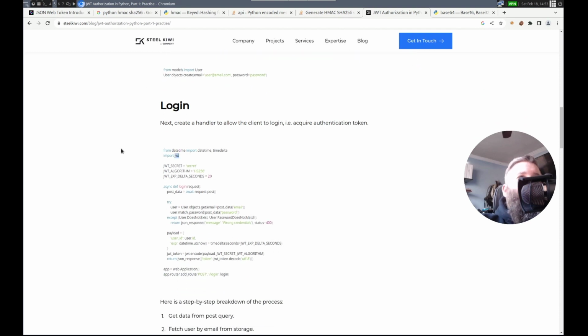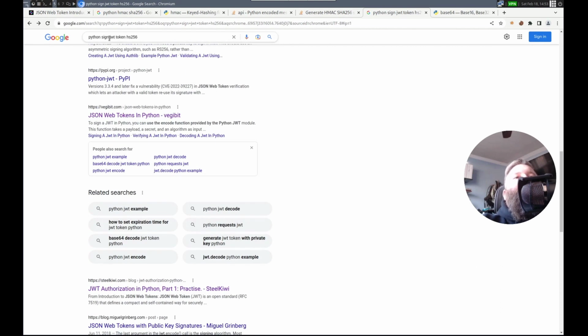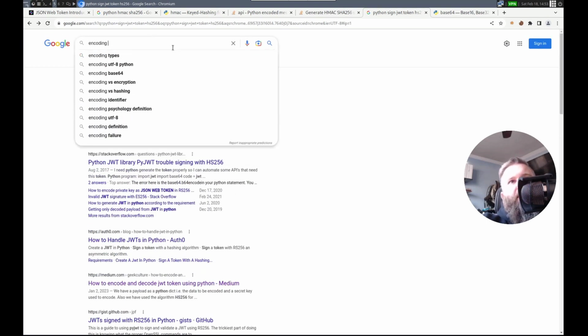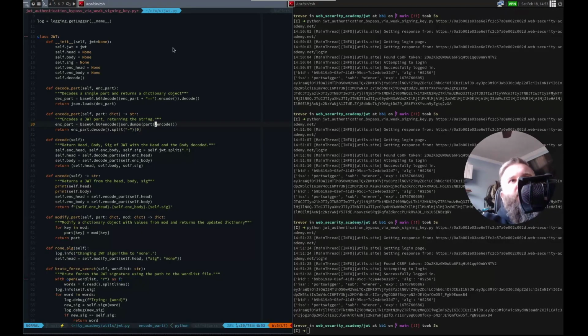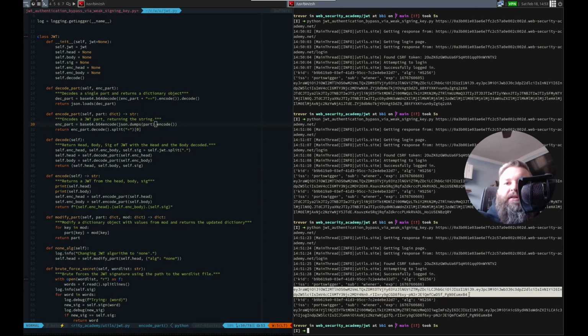Import JWT. Dang it. Let's see. Encoding. So the problem I'm running into is that here's the signature straight out of the session. Hey, what's going on?